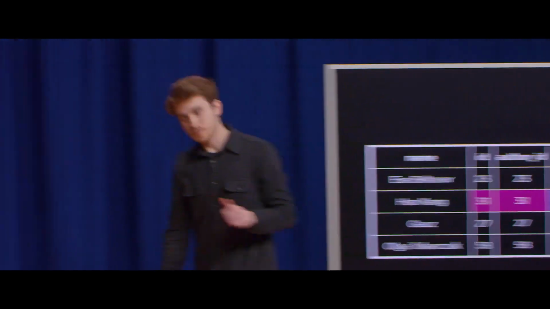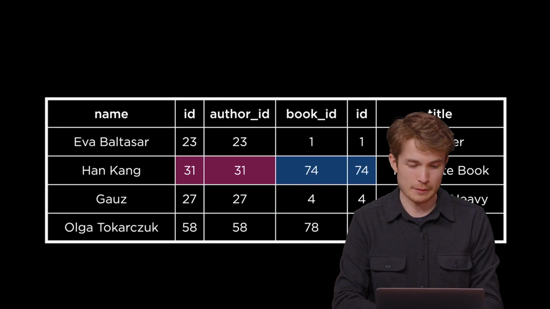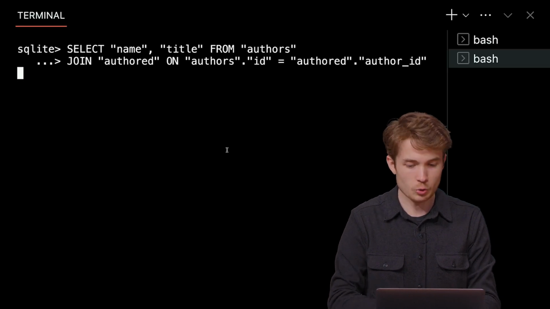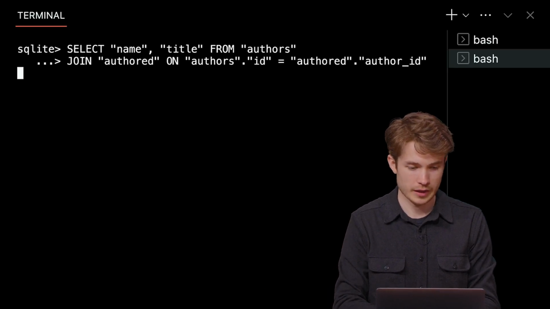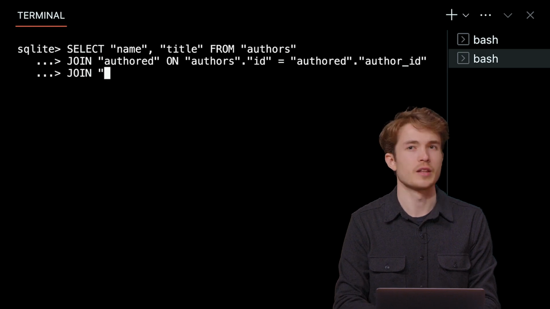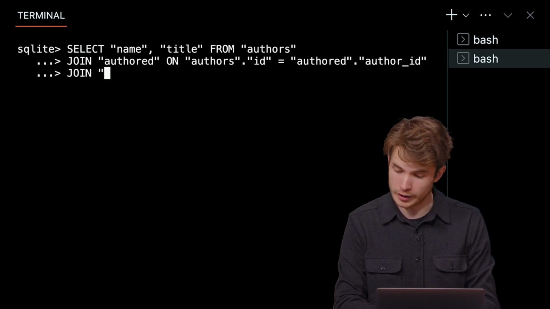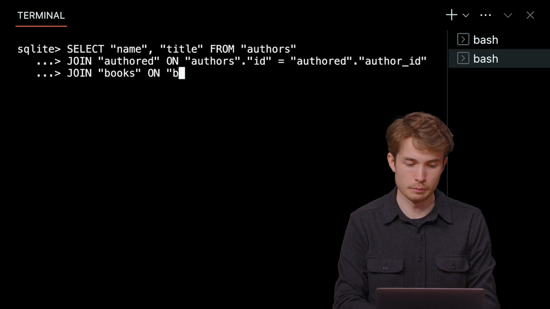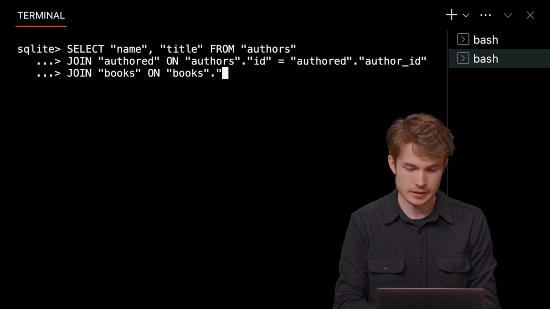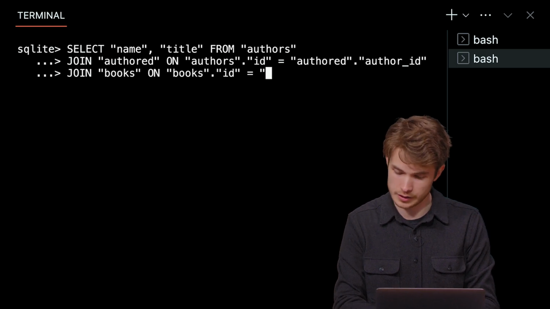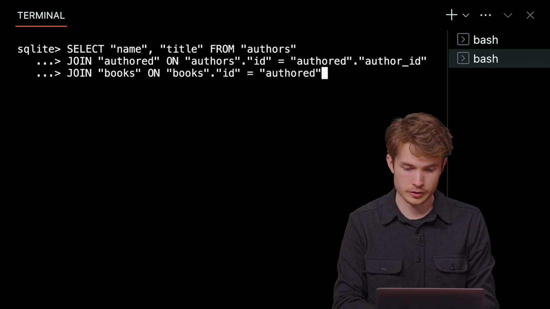So let's try that here. I'll come back over, and instead of joining just the authored table, let me now try to also join, let me hit enter, to also join the books table. I'll join books on books.id equals, in this case, authored.book_id.